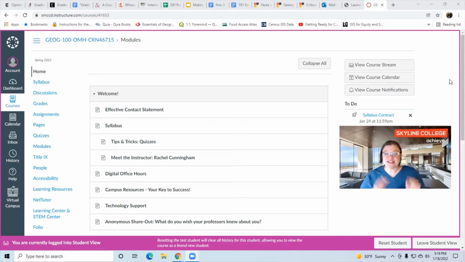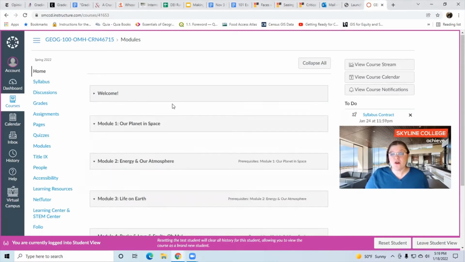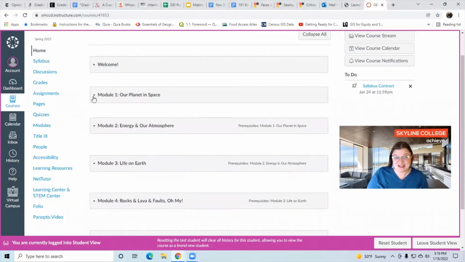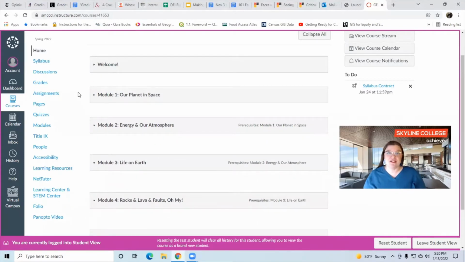How things are set up in this course is through a series of modules. You'll see there's already a whole bunch of modules pre-populated on your Canvas. There's nothing in them at the moment because we are still at the semester start, and we're still focusing on getting folks set up for our syllabus contract. But as your lessons come live, they'll be found through here, okay?